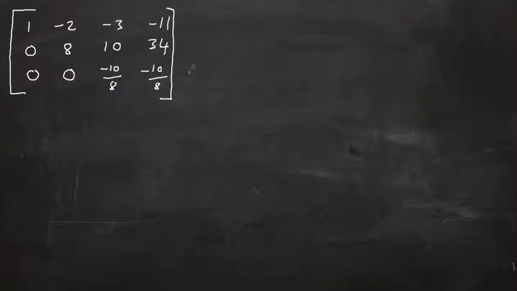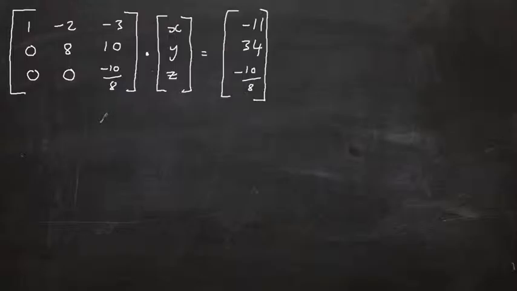So what we'll do now, whereas we had augmented and sort of stuck together the coefficients of x, y and z with the answers, the constants, we're going to split them up again now. So this is why we wanted two zeros here, because we've got 0 times x plus 0 times y plus minus 10/8 of z equals minus 10/8. So rather than writing 0 times x and 0 times y, let's just start at the first one that isn't 0.